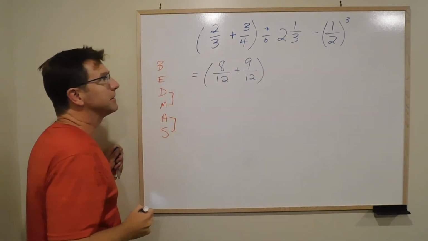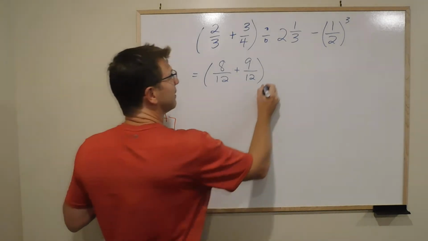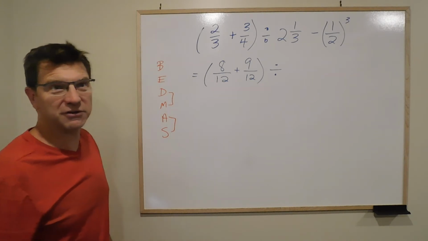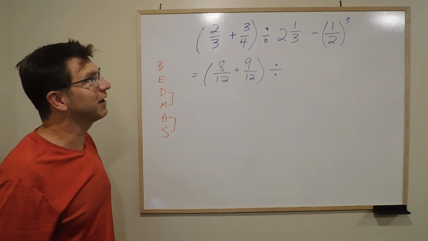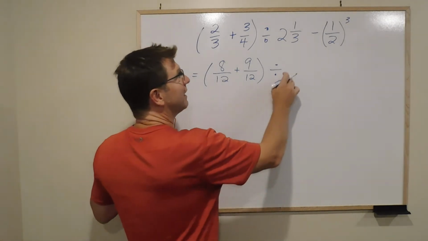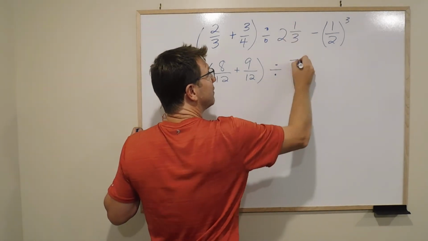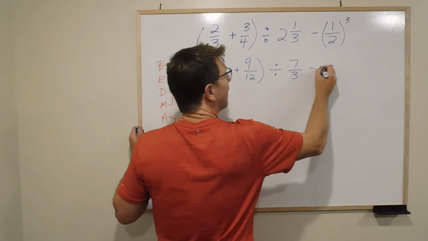Right? Now, a couple other things that we can do here just to save a line. It's not very nice to work with them as a mixed numeral. It's a lot easier to work with them as fractions. So it won't affect anything if at the same time we make this 3 times 2 is 6 plus 1 is 7 over 3. And then we go here.